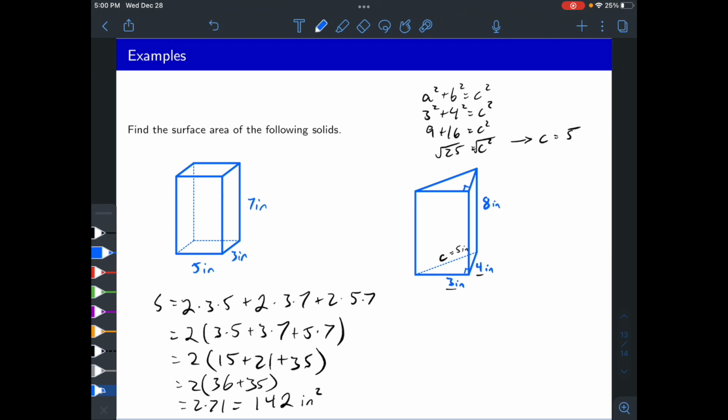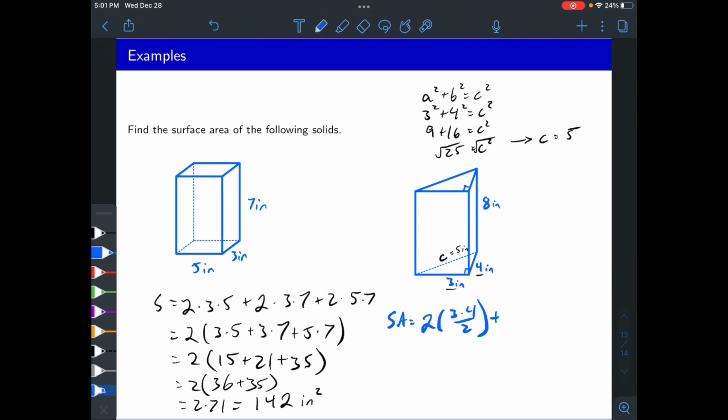Okay, cool. Well, let's use that to now find the area of each of these faces. Let's find the area of the triangles first. There are 2 of the triangles, so our surface area will be 2 times the area of the triangle. And the triangle has area base times height over 2. So 3 times 4 over 2. And we have 2 of them, so we multiply it by 2. Okay, and now we have 1, 2, 3 faces on the outside.